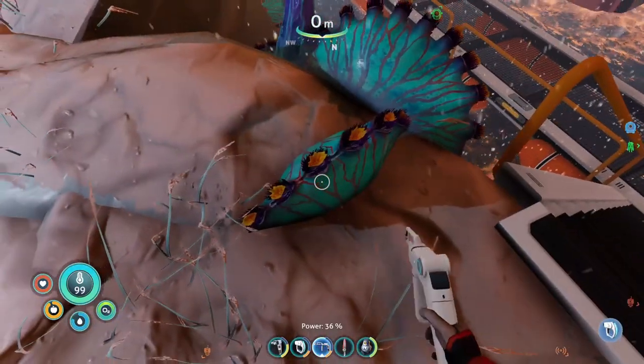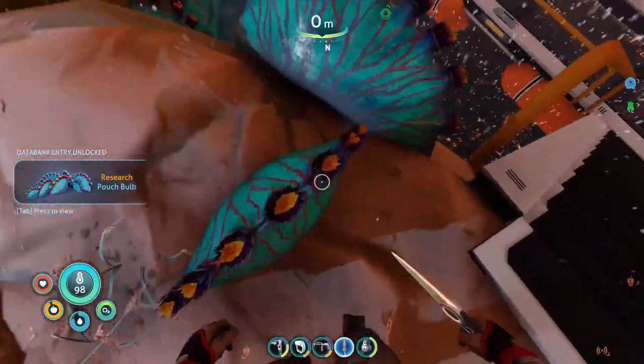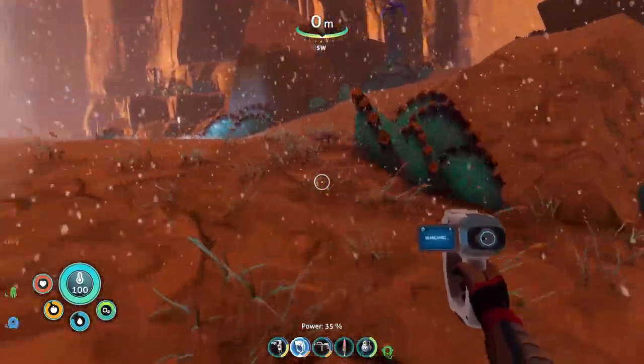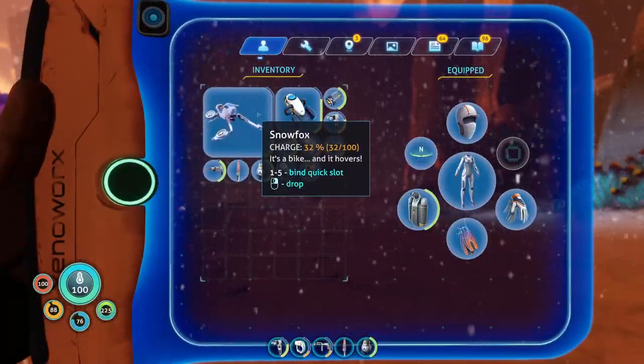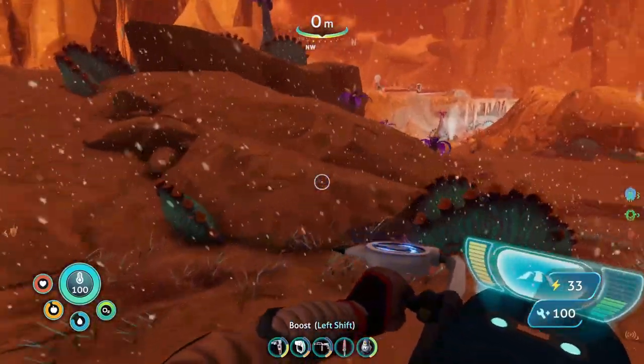So, what is that? Wants me to scan it. I thought I already scanned all this stuff. Guess not. Can't harvest it. But I'm pretty sure I just have to run straight up here. Let's drop my snow fox so I can at least ride it.